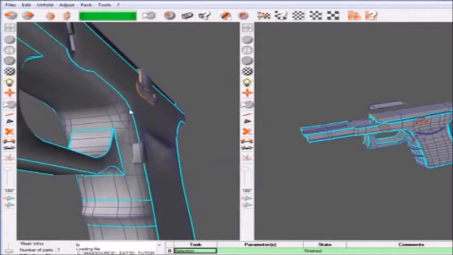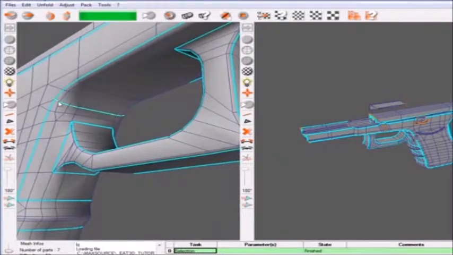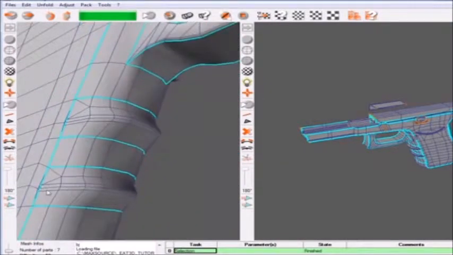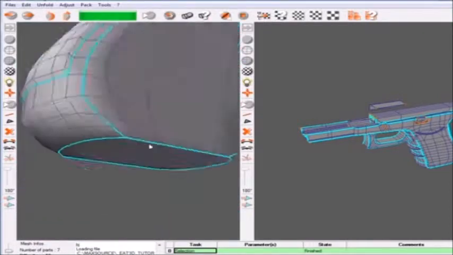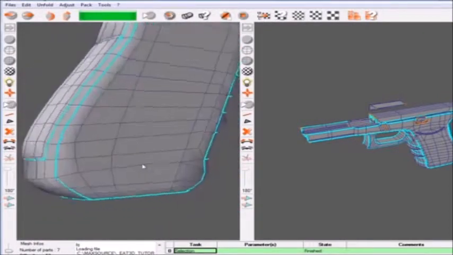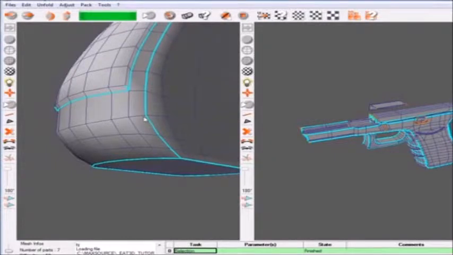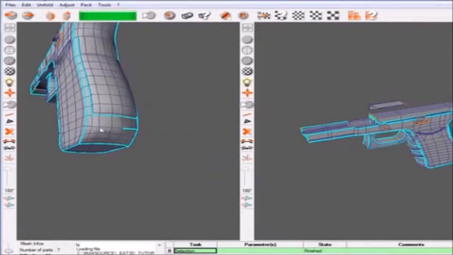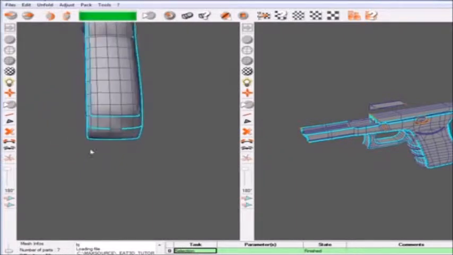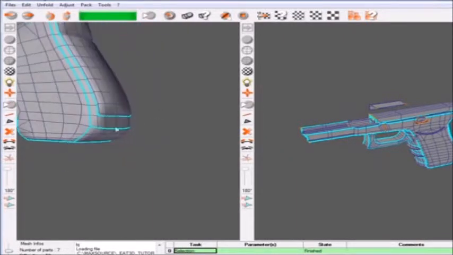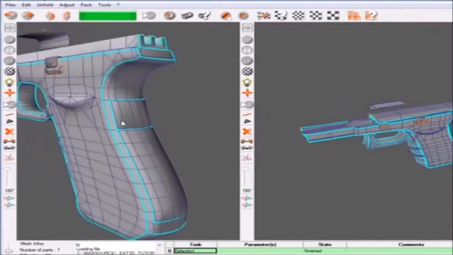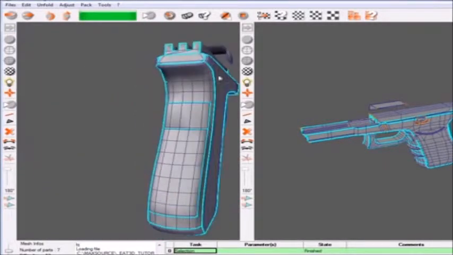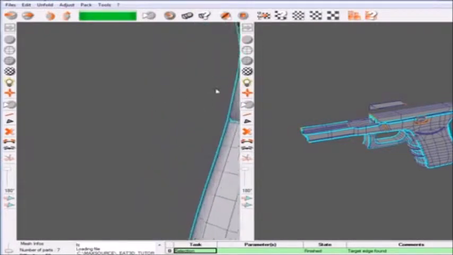It's not going to love me if I do not give it help on that inside curve. It's not going to love me here either, but I'll see what it does before I start cutting. It's probably not going to love me unless I do at least like that. Then it'll probably fold over, so I'm going to go ahead and just split. I'm definitely going to need help there.